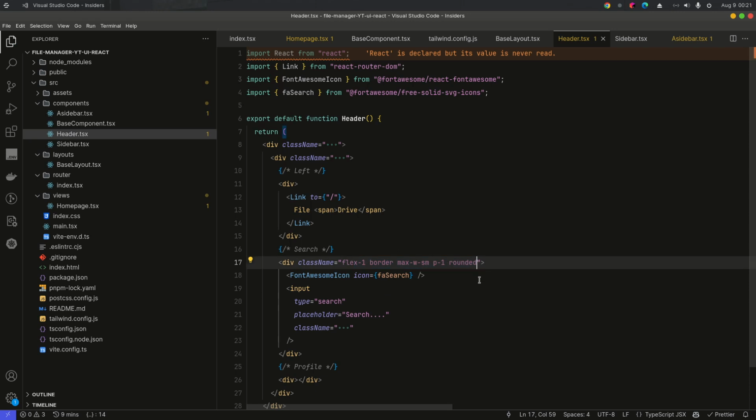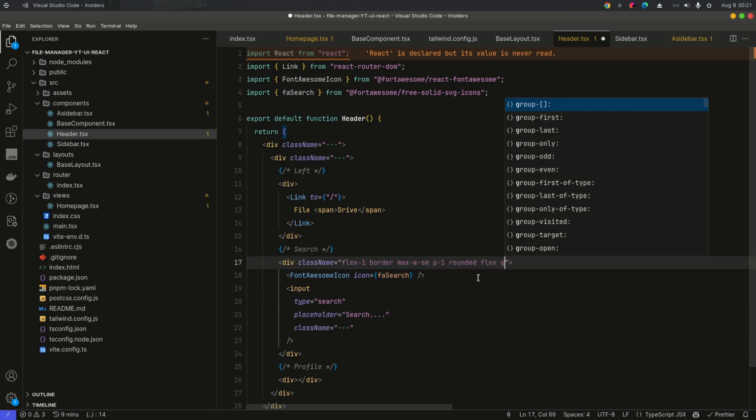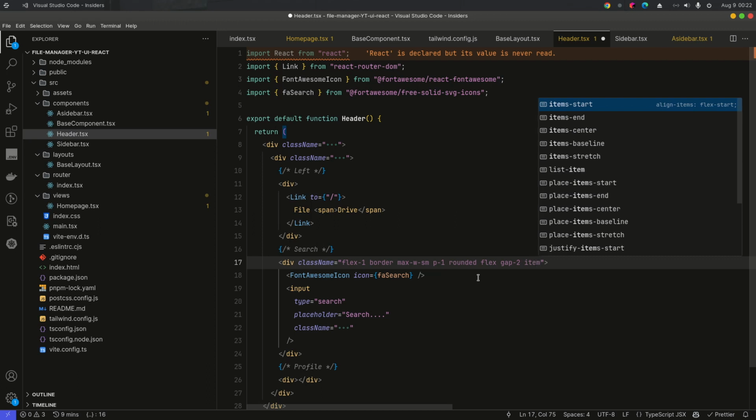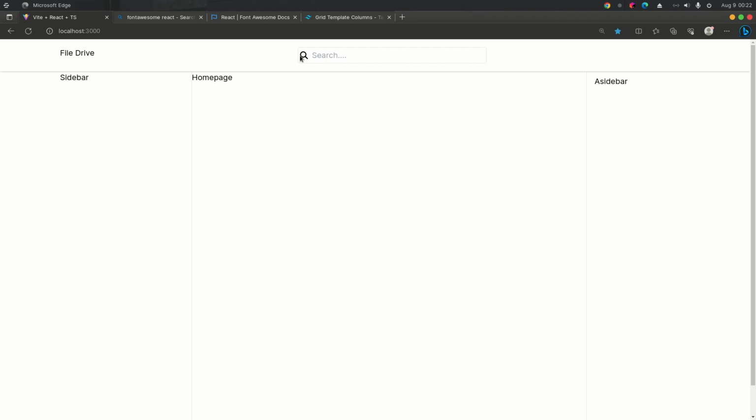Then you can just flex these two, gap of 2, then items center. Yep, so they are center aligned. Let's try to write something.